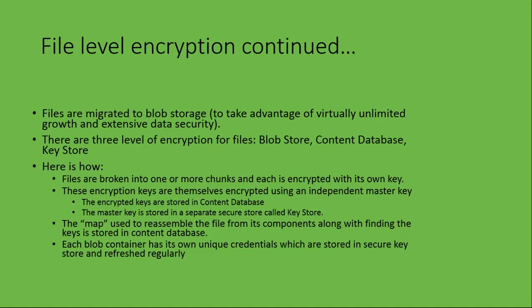So you can see here that there are three locations where the content is actually present: the blob store, the content database, and the key store. Unless someone has access to all three locations, no one can actually see the content. And you can see that the blob credentials are continuously refreshed, and anytime you upload a file or update a file, all those pieces, even the updated pieces, are encrypted by the keys. So this is a very highly secured environment. Whatever security we can apply on-prem, this is much higher secured than on-prem.